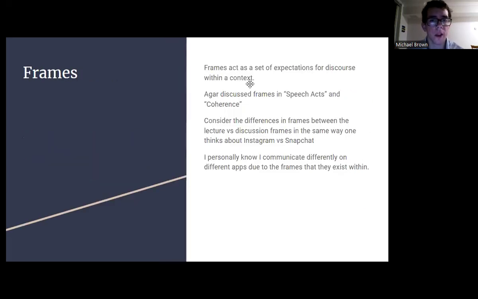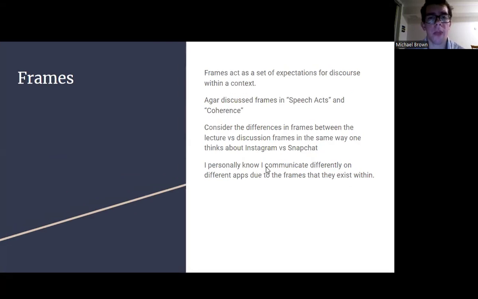First of all, I wanted to talk about frames. I discussed frames in my last presentation, but frames basically act as a set of expectations or norms for any discourse within a context. They're very important. We first found out about them in the Agar readings, speech acts, and coherence. The way I like to think about them is the difference between the lecture frame and the discussion frame.